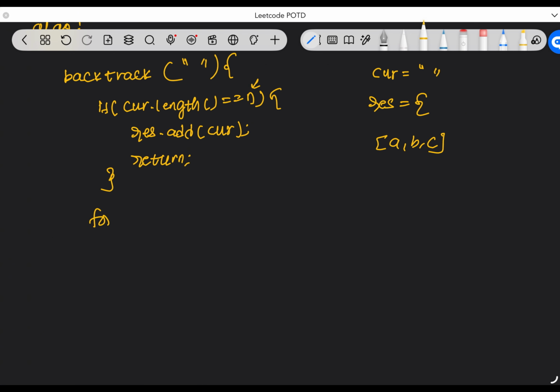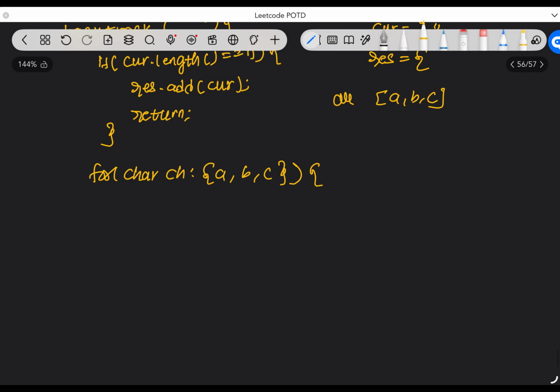We'll iterate through all these characters, for each character ch in the allowed characters, A, B, C. Each time we need to append a character to the current string, so current is equal to current plus ch.